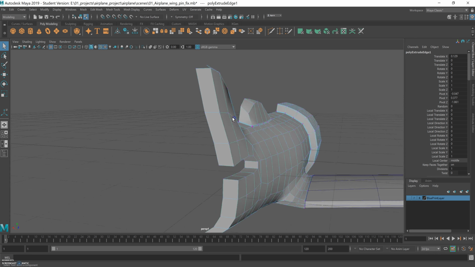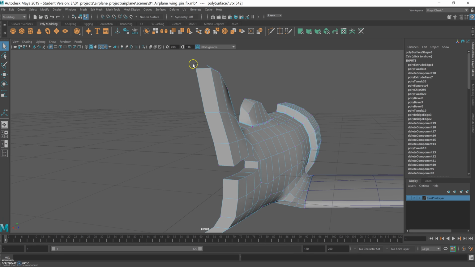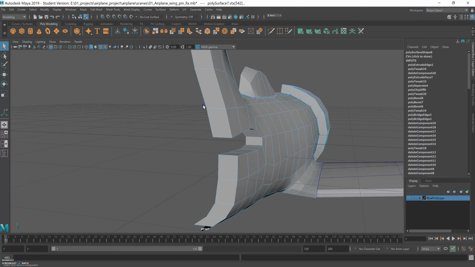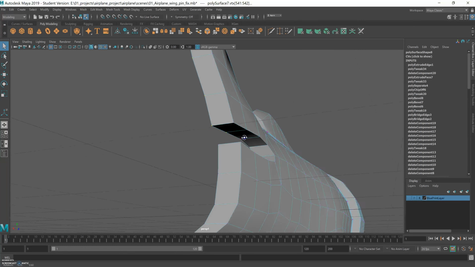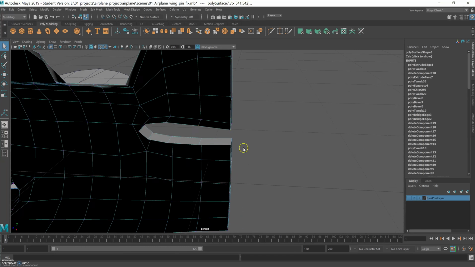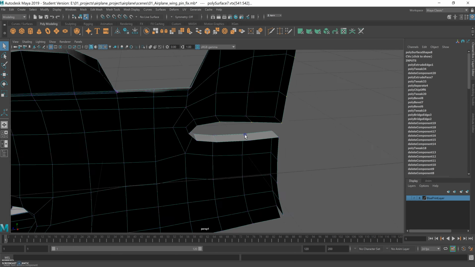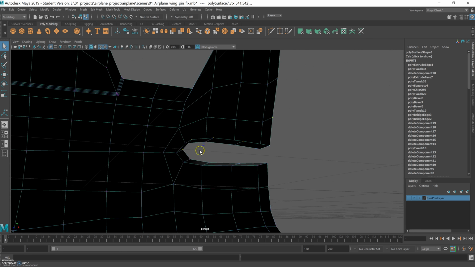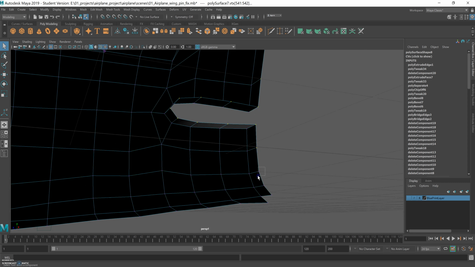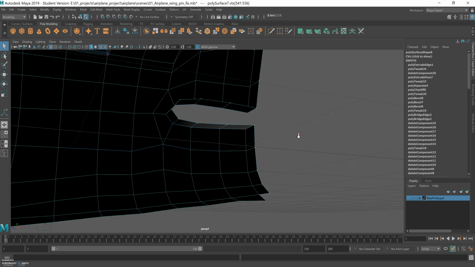I'm sorry, I'm just thinking the best way to do this. Okay, so I'm gonna select all the vertices here on this edge. So all the vertices on the edge that I just extruded. Like so. This one too.